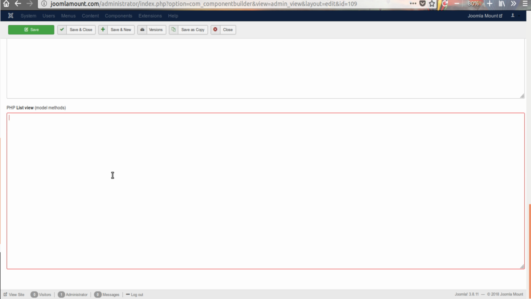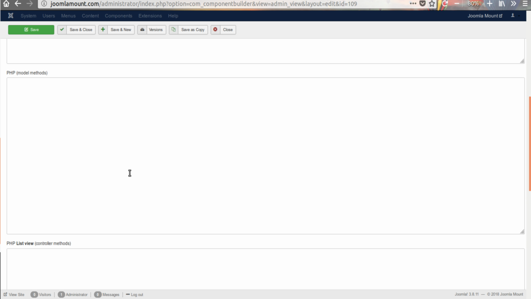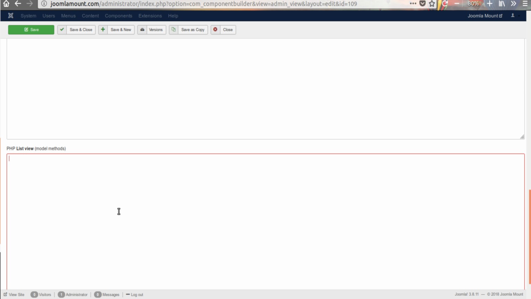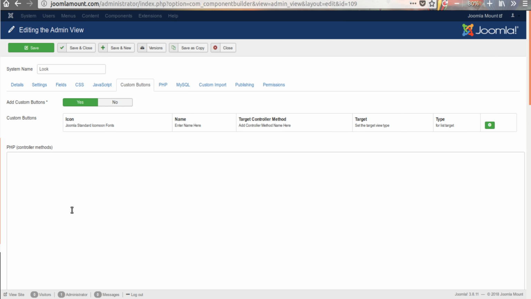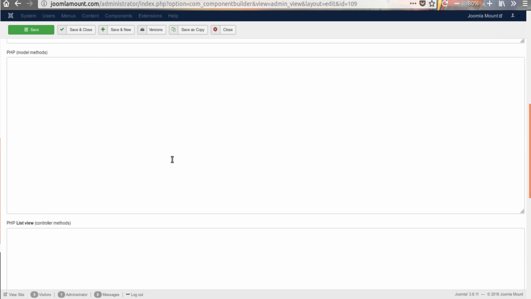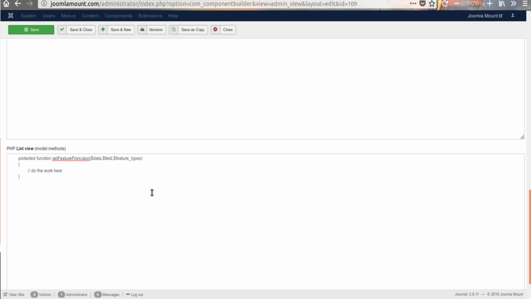Now that would mean you could add methods that are being called from your controller, but you could also add methods that are just methods you want in your model, and this is a place to do that. So you could come here and use this area again to add functions. So let's say, for example, you add a function to the list area. Over here you want to add a function. So there you got your function added that you want to use in the list model.